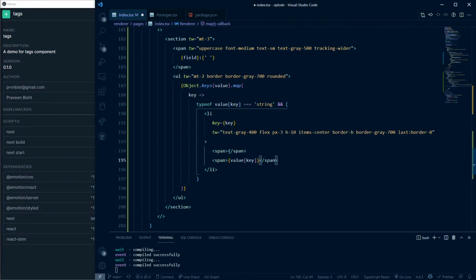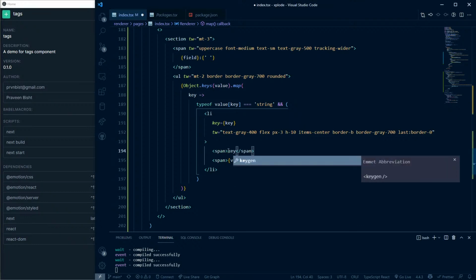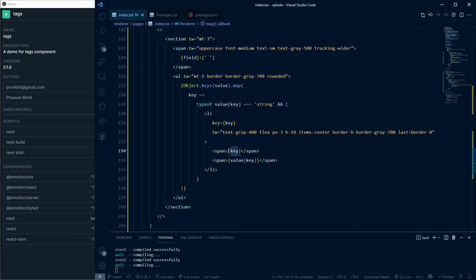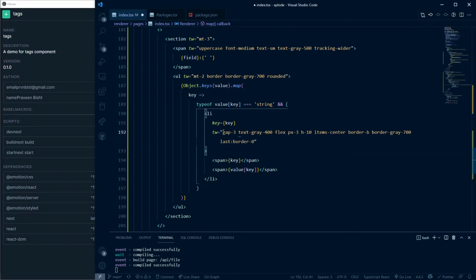So here I'll push the value and here I'll push the key. Right. And I should probably have, wait, we can probably do gap 3.